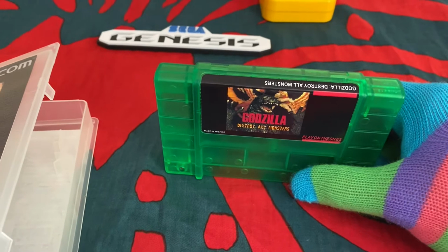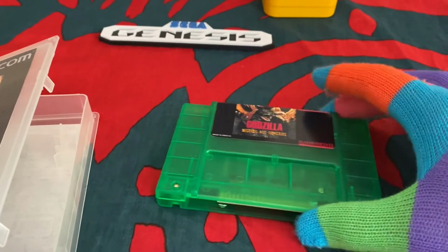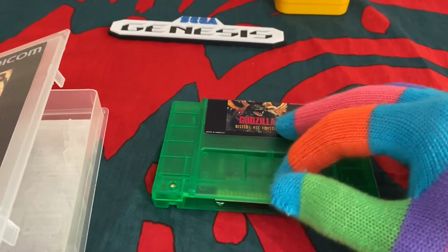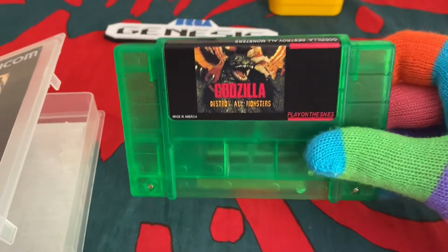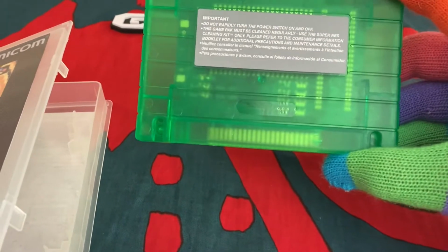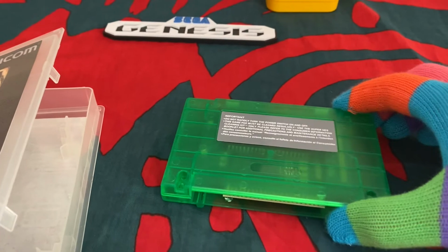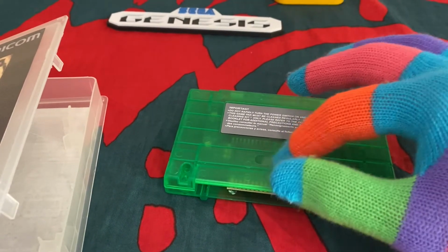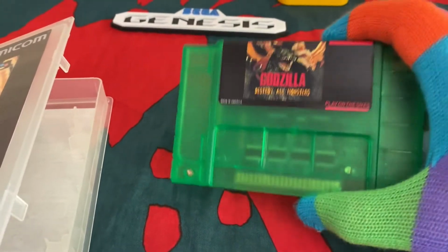So, before we get started, I wanted to talk about the actual game cart. Cool, huh? You were able to pick what color you wanted, so I went with a translucent green. That way it looks like the King of the Monsters. I think the label looks pretty great too, nice and glossy. If you flip it over on the back, you'll see that it does not say Nintendo in the little circle, which is always a good idea to check for that. ROM hacks or reproductions often don't have that. But I knew this was a reproduction because, well, it was never produced in the first place.